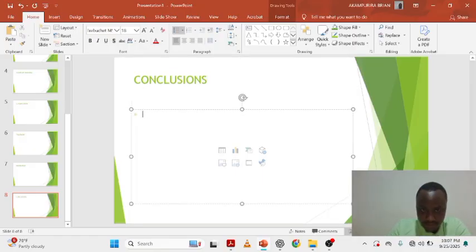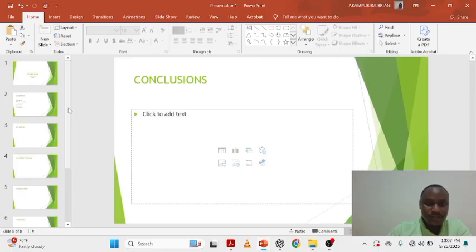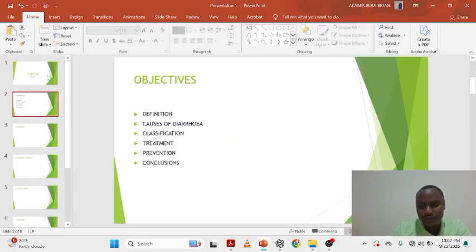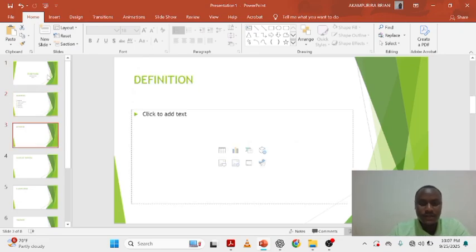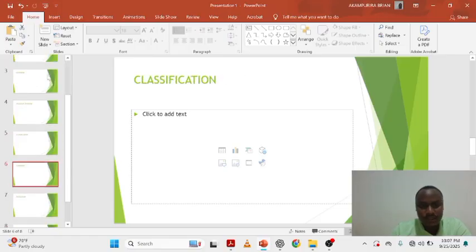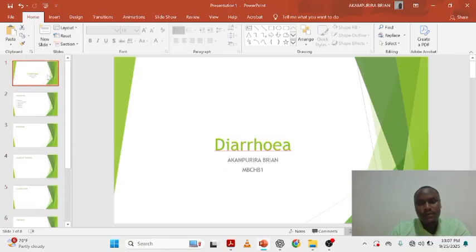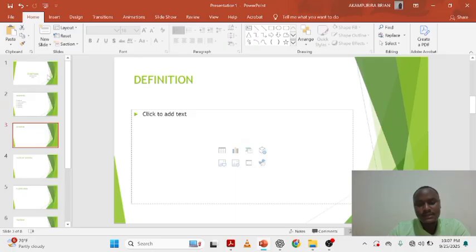So right now we have all the slides that we want, and now we can go in and enter in a few of the things. So we can first view them from top. We want to talk about diarrhea, the definition, the causes, the classification, the treatment, the prevention, and have conclusions like that. So allow me to insert these things inside here briefly, so that we save time.